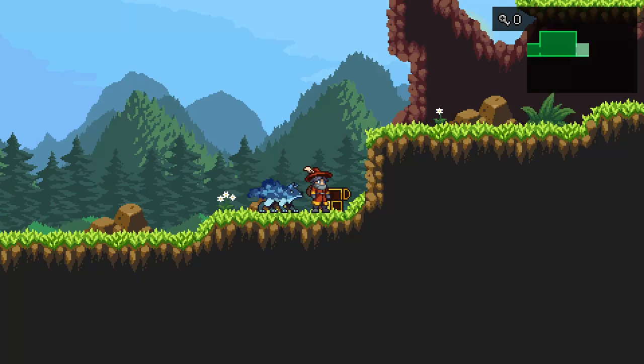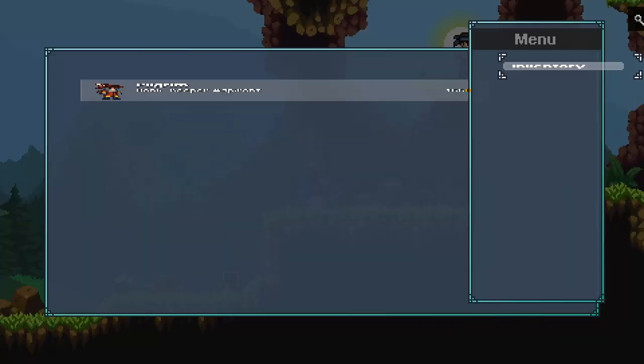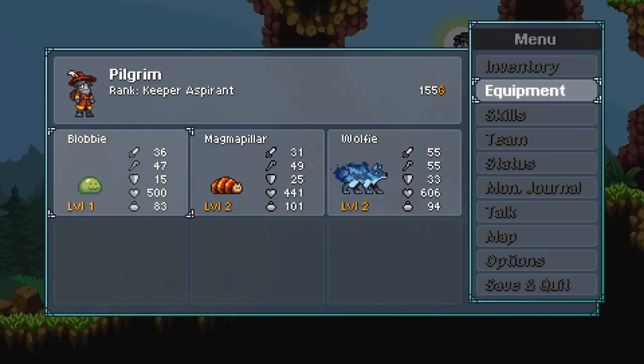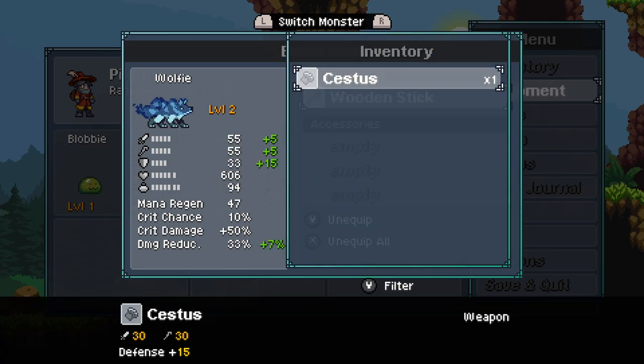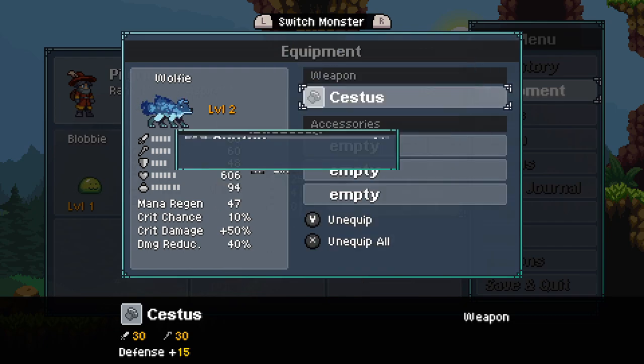All right, we got ourselves something here. Some equipment. We can put that equipment on any of these monsters. It looked like they were all interchangeable. Sorry, it didn't look like they were any different, like specific equipment for specific monsters. So that's kind of cool.